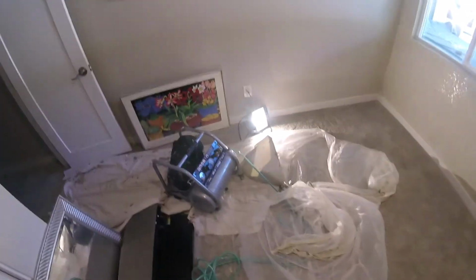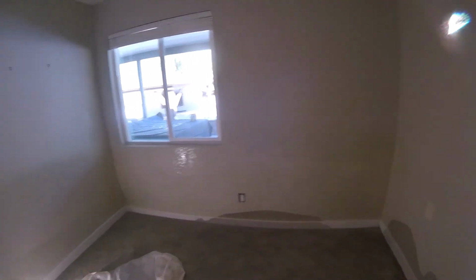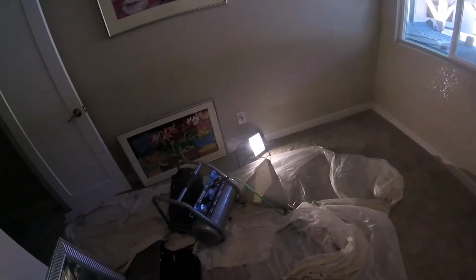Pull your plastic, pull your mess, go put away the hopper, clean up the hopper, put everything away, and that's pretty much it. Just stay away from the wall for a day or so, and then it'll be ready for paint. I always say 24 hours or so, overnight. Yeah, that's just a basic video on how to do a spray knockdown.